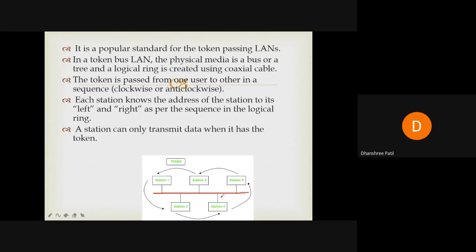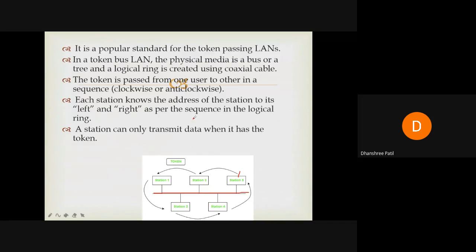Out of these five stations, number five will have the right to the token first, and that station will decide whether to transmit or not initially, and then 4, then 3, then 2, and then 1. Likewise, the token is passed to every other station, from 5 to 4, 4 to 3, 3 to 2, and 2 to 1. Now from 1, again it will go to station number 5, right? Likewise, it is passed.